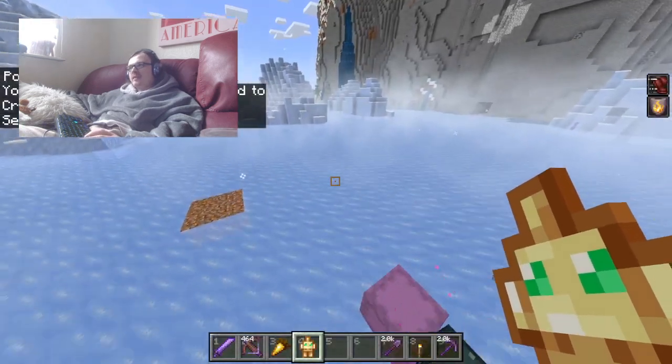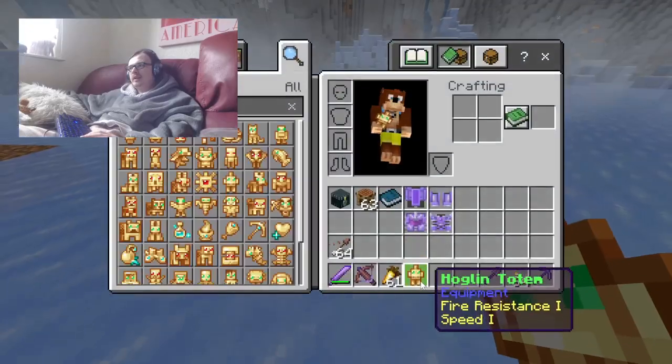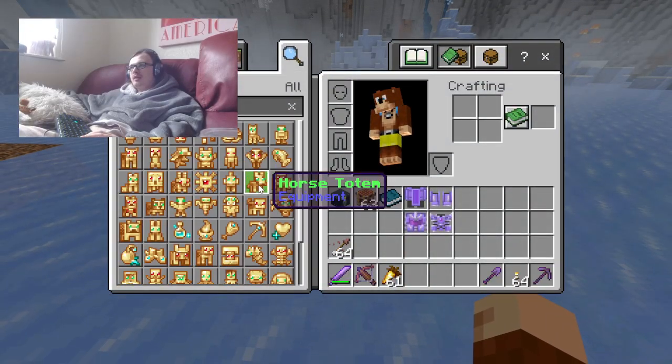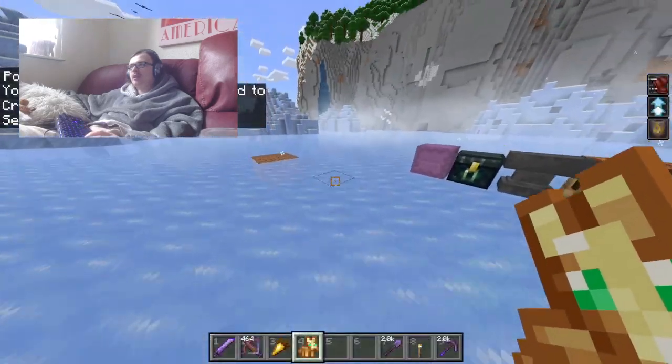Ghast Totem gives you fire resistance and speed. Pretty cool. Horse Totem gives you speed and jump boost.